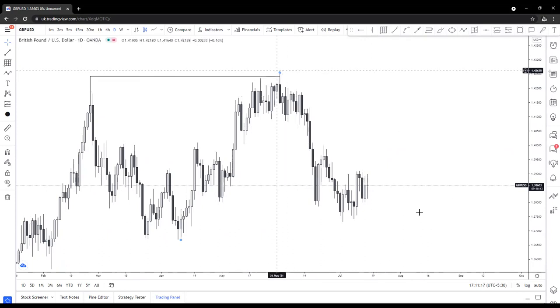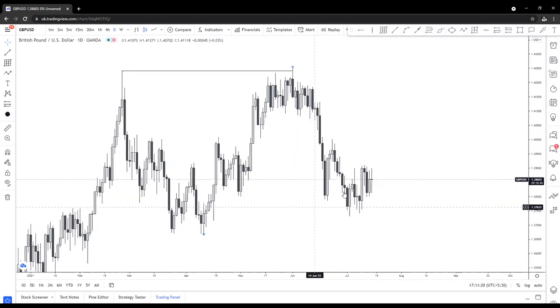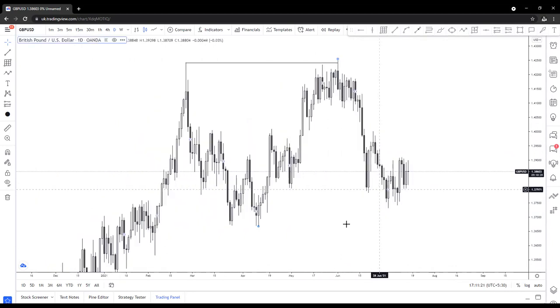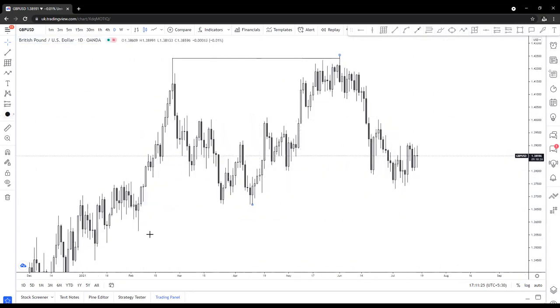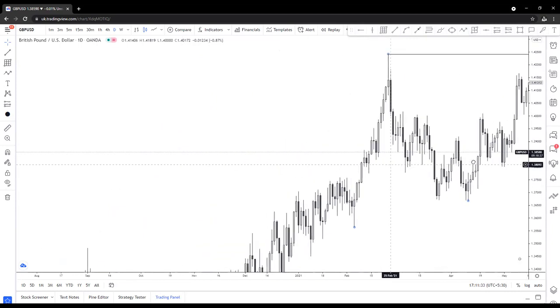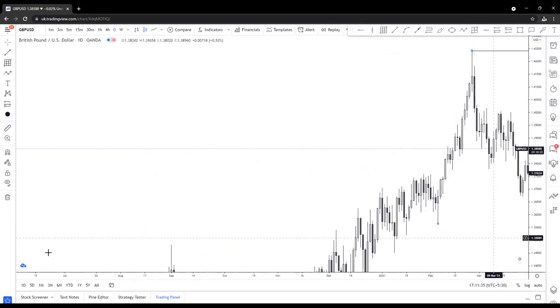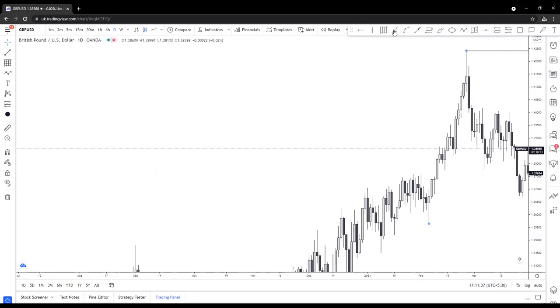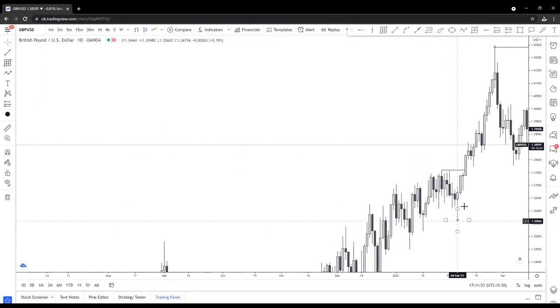Now if you take price from right here, you see how price created this low, and then it created this high. Now imagine this did not happen. Now we have a break of structure right here. You see, that's a break of market structure. You agree with me? Price came back down and then it went higher, breaking this structure. And now we have a new range from this low to this high.